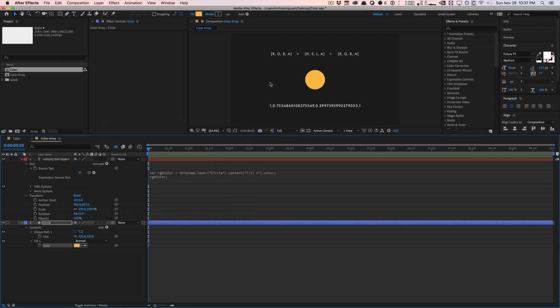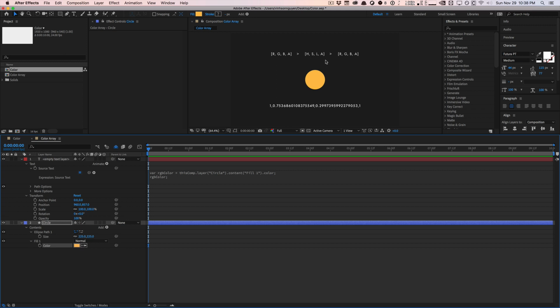And this is important. This is a little bit different if you're used to web colors where things are from 0 to 255. After Effects is different. They use values from 0 to 1. Now, if you're familiar with Lightroom, you're probably familiar with editing color in an HSLA format. The RGB format is pretty conventional for displaying color, but whenever we're editing and manipulating color, it's a lot easier for us humans to manipulate things in an HSLA format, which stands for hue, saturation, lightness, and alpha.